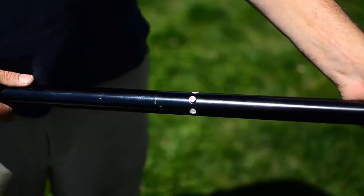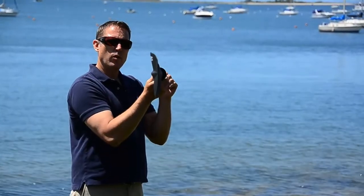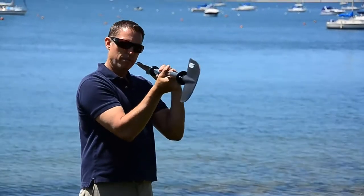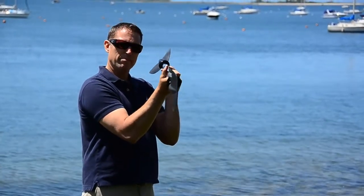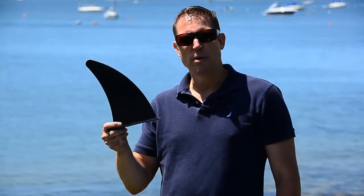As you assemble the paddles, notice there are three pre-drilled holes on the shaft. The middle hole allows the blades to be parallel. For windy conditions, you can feather to the left or to the right. The removable skeg improves performance on flat water.